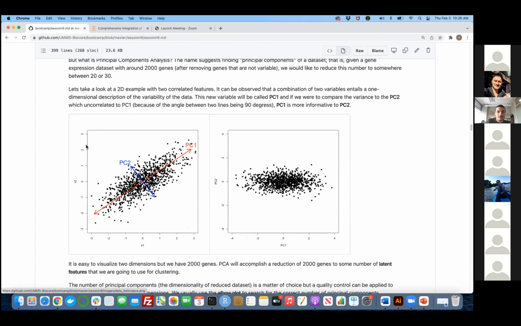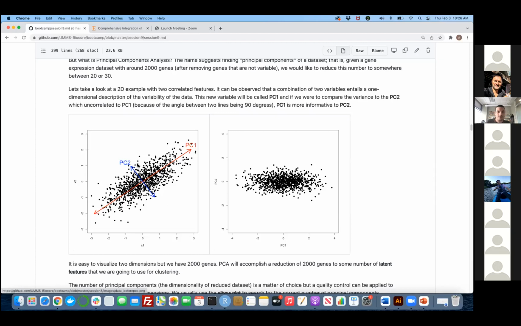In this case, we can just choose one, but maybe we can combine them in such a way that we create another variable. In mathematics and statistics, this is called a latent variable, a variable that does not exist but is created from the existing variables. You can come up with a linear combination of these two, and other combinations, that are independent from each other.